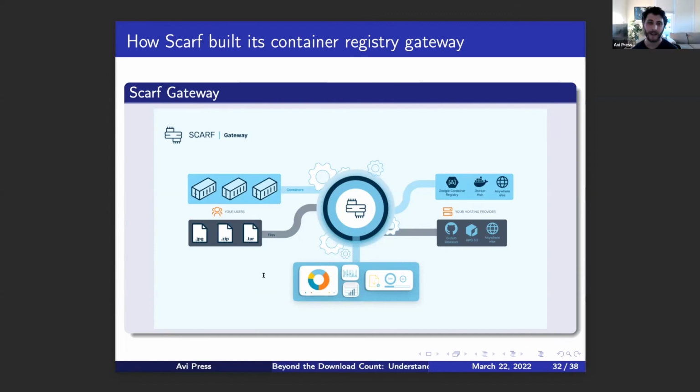Yeah, yeah. And so for CNCF project maintainers, the data from Scarf Gateway is eventually going to be integrated into LFX Insights dashboards. It is a very slow moving process, unfortunately, but it will eventually be an integration there. So you can view Scarf stats in all the Linux Foundation dashboards that they offer for member projects, which also extends to CNCF projects too.